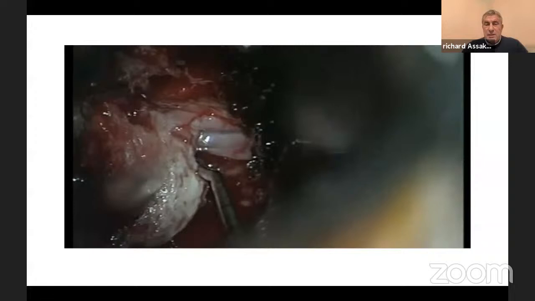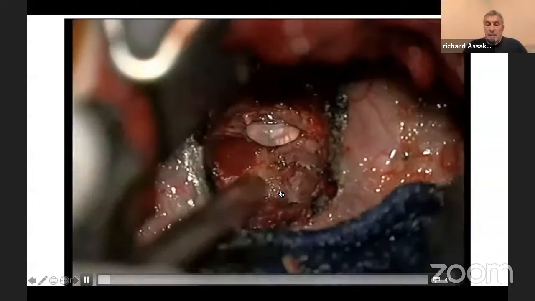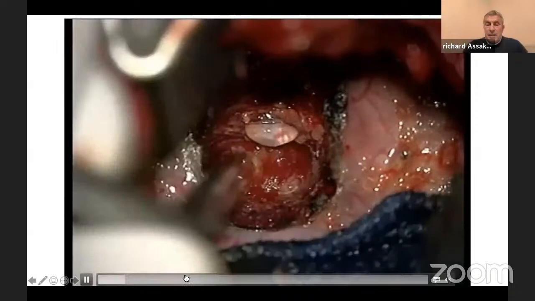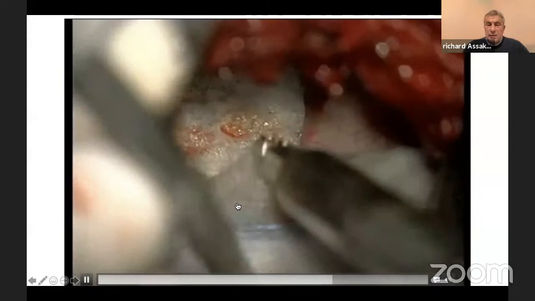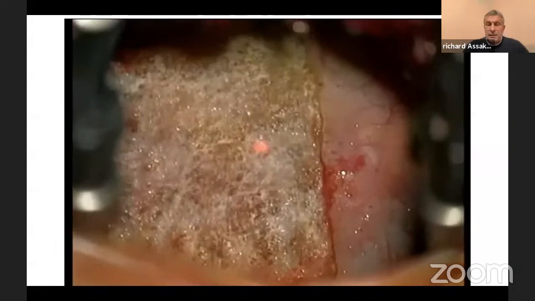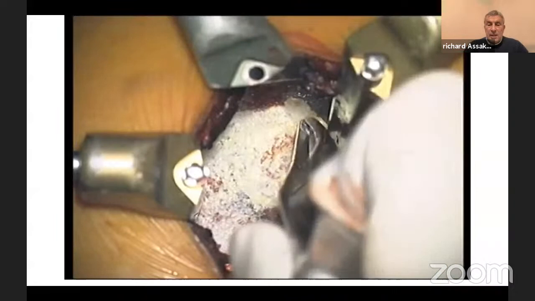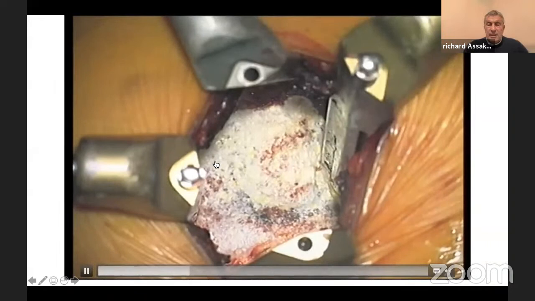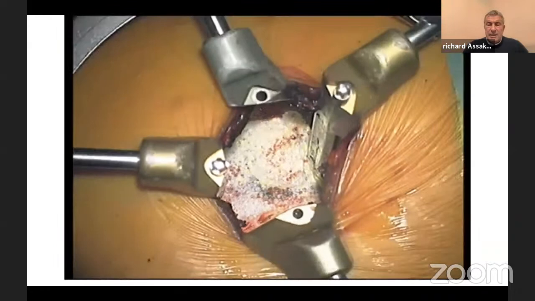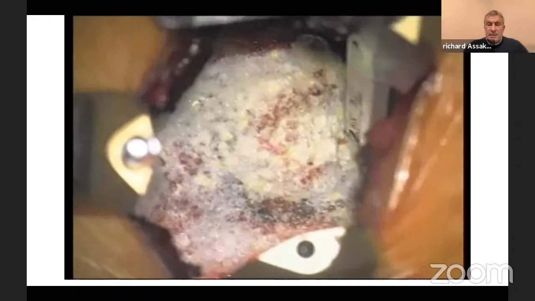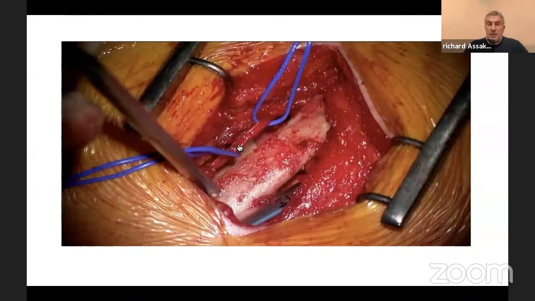And sometimes if the arachnoid is still intact here, I do my dural repair using this kind of sponge. This is a TachoSil. And then I'll add to the TachoSil collagen sponge. And this is the TachoSil that covers the pleura at the end. And you can see this is the final aspect with reconstructing the pleura and filling the defect. And then at the end, I will reconstruct the rib with a chest tube, of course. This is the rib, and you can see the intercostal nerve here is preserved. And this is the rib placed in place.